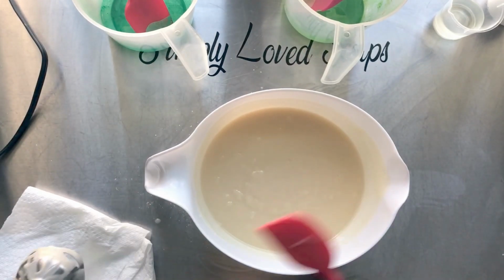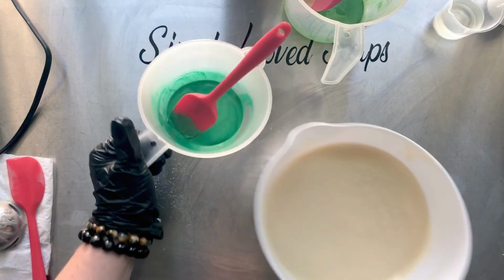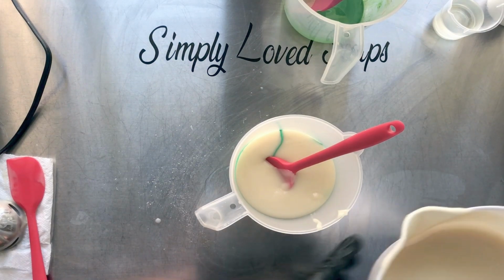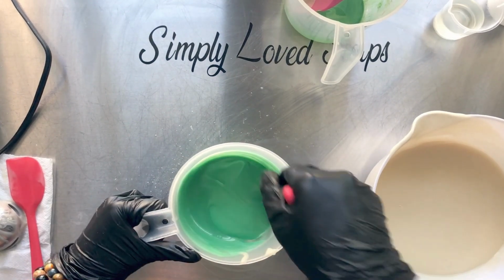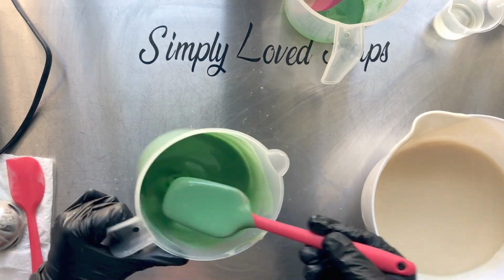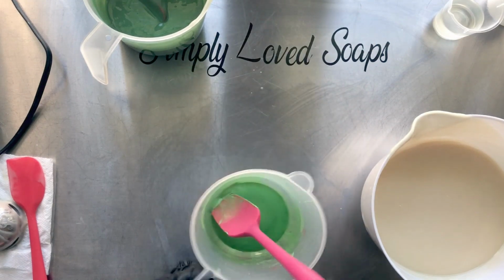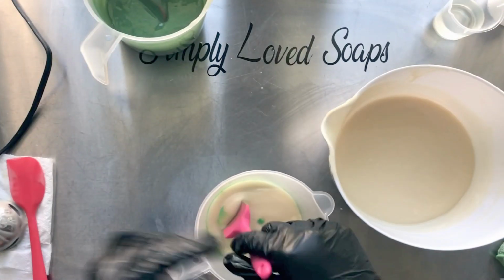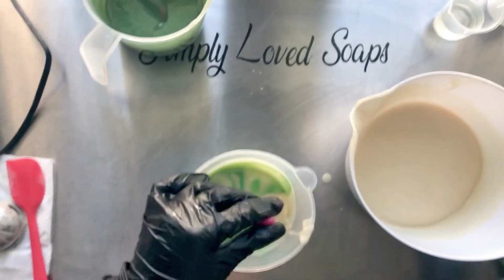A good bit of this green. This is the Green Vibrance from Nurture Soap. It does morph. As you notice, it's starting to become that darker green. And we're going to have a good bit of the apple green. I think I want a little more than that. So I want the soap primarily green.